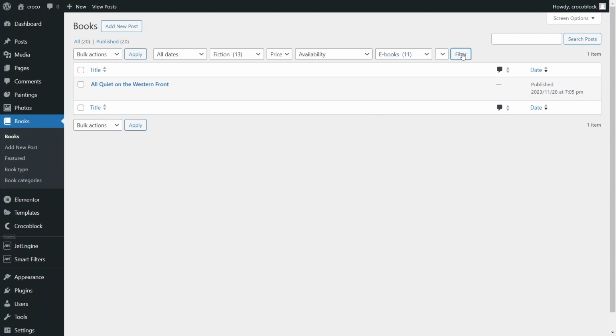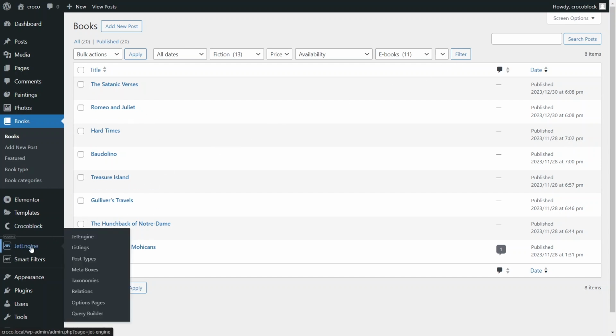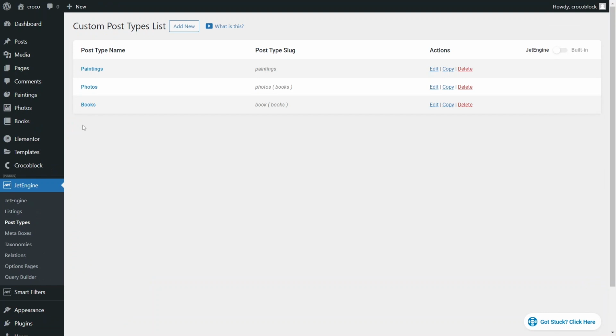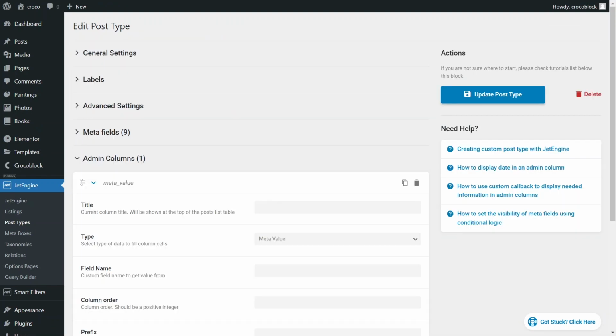Plus, all posts are displayed on a single page, enhanced with the Ajax technology for efficient filtering. You can also add admin columns for more immediate data visibility, such as viewing product prices or availability. Adding columns can be easily done in the Edit Post Type window, which is right after metadata settings. Here you can link the column from the CPT's taxonomy or meta fields.